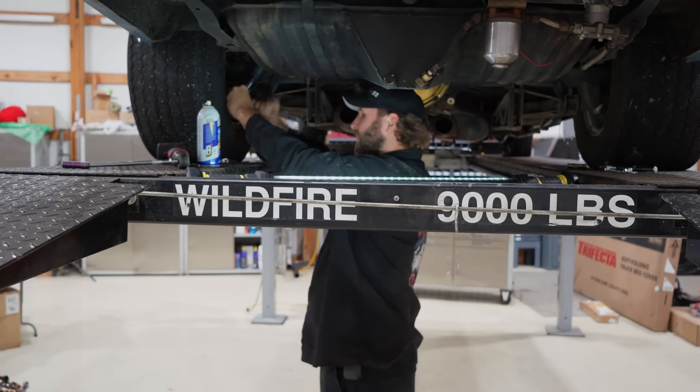meaning 92.3% of the time out of the box, you bolt them on and they are dialed in. You don't really have to make many changes, or at least in my case. So we're hoping for the same. I do have a box of jets if we have to do anything different, but I'm really thinking not. We'll probably set the idle screws. This is four corner idle setup. It is a double pumper. Dial this thing in with the vacuum gauge, and this is gonna provide enough fuel to make sure that that 406 small block is fat and happy and we don't cause any damage on the dyno today.